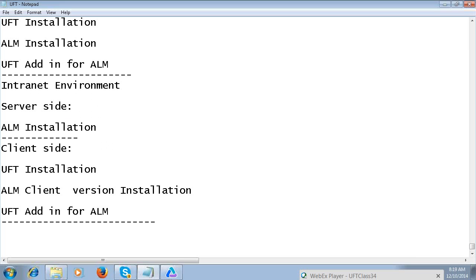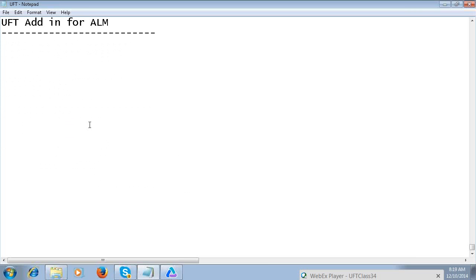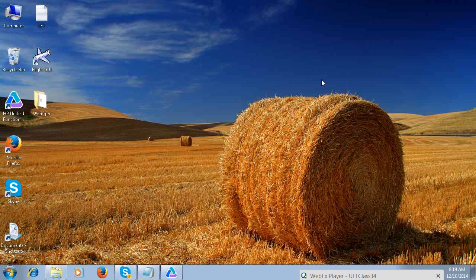Okay, now, Sivaram, tell me, for UFT and ALM integration, what are the software installation requirements in case of standalone environment? Next, in case of intranet environment, add-ins.